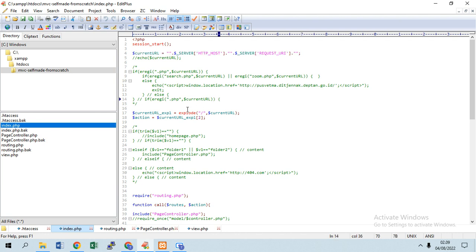We only need to explode the complete URL by the slash, and then read the last endpoint of the URL. I save that endpoint in the action variable, and then we go to routing.php.